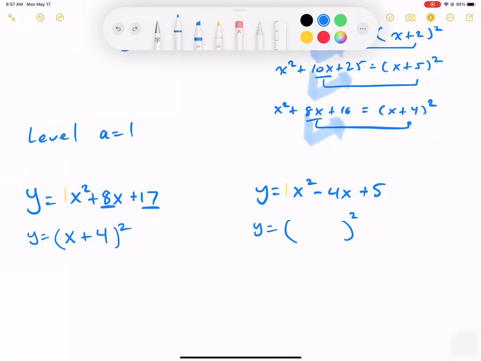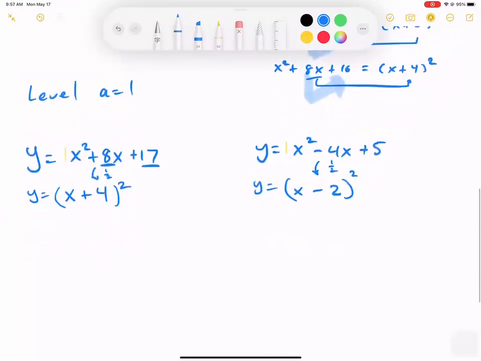On the right side, what is the middle term? And how would I get to this next level? How would I complete the square on negative 4? X minus 2. So we divide the middle term by 2, or you cut it in half, however you want to look at it.